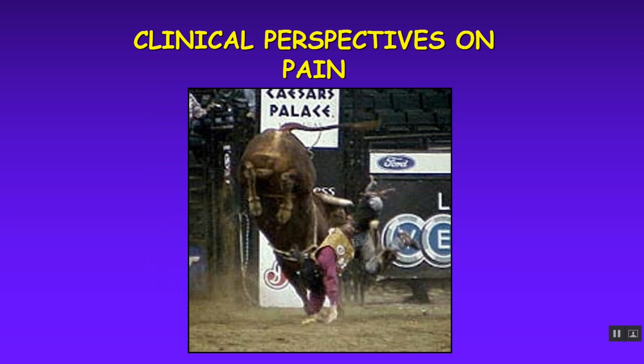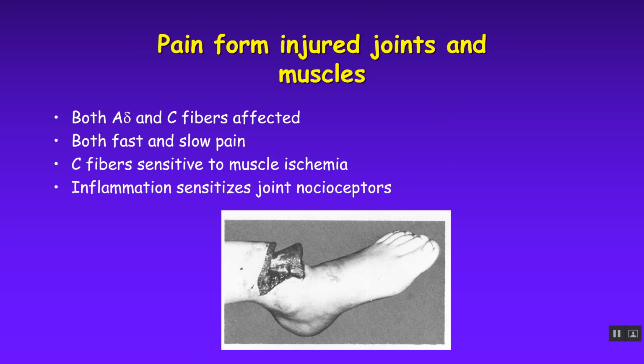Okay? We're going to go through the pain stuff fairly quickly here. So clinical perspectives on pain. It's important. This is really important stuff. You'll get reinforcement of this in ortho, I think. But a lot of your patients that you're seeing have pain. Whether you're seeing them for a neurologic problem, most of my stroke patients, most of my Parkinson's patients have bad hips, bad knees, have pain of some type in addition to whatever neurologic thing I'm working with. Of course, if you're in the orthopedic world, your pain may be the primary reason you're seeing a lot of these people. So, specific types of pain, the sensation of pain.